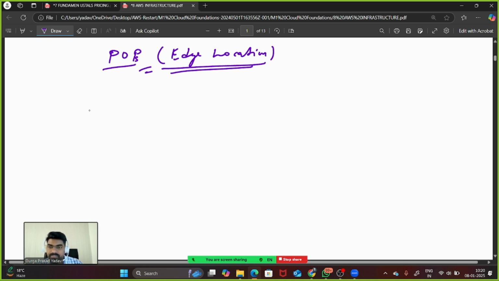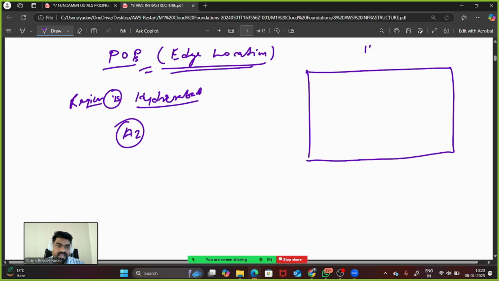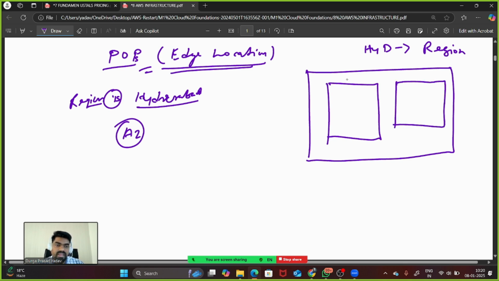For example, your region is Hyderabad, HYD, and within Hyderabad you have your availability zones. We have divided this region into two availability zones, AZ1 and AZ2.